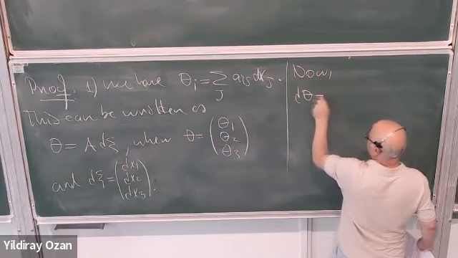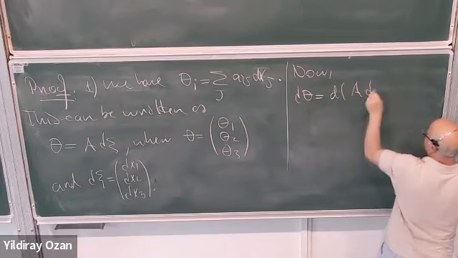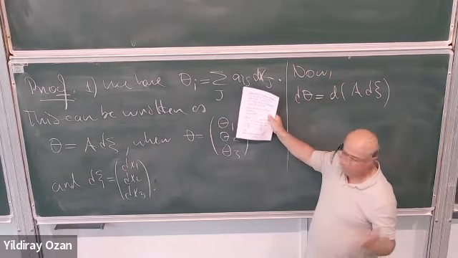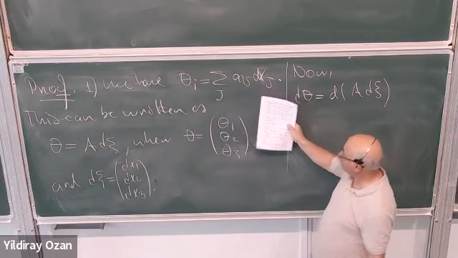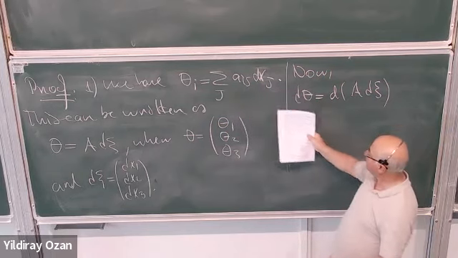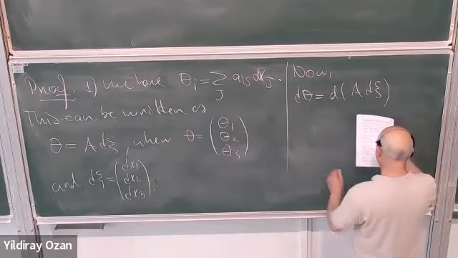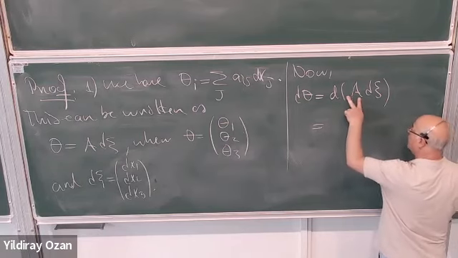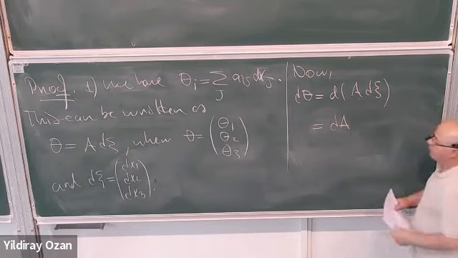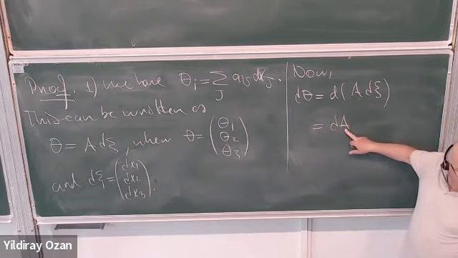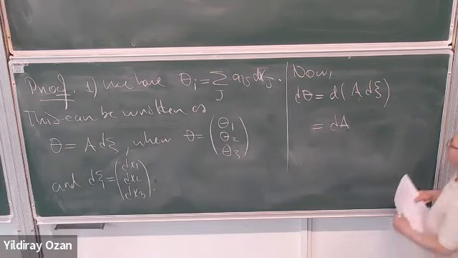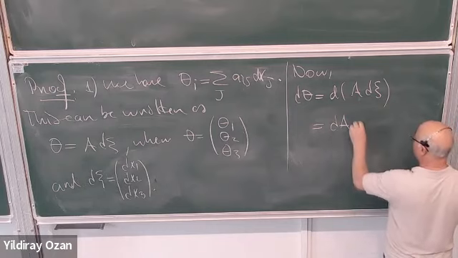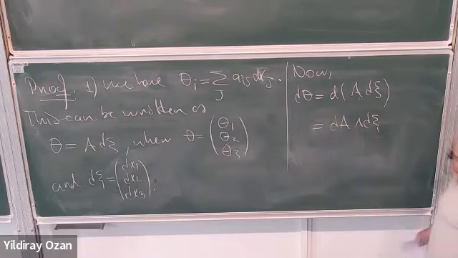d theta will be what? d of A times dxc. Well, A is a matrix of functions. These are just one forms. You have one forms and then functions. What is the derivative of this? Well, we use Leibniz rule again, derivative of this guy. What we mean by that is we just take d of each entry of the matrix A. Now this is a matrix of one forms. This is another one form. So I need wedge product here.